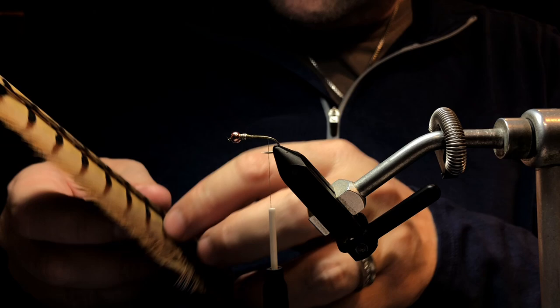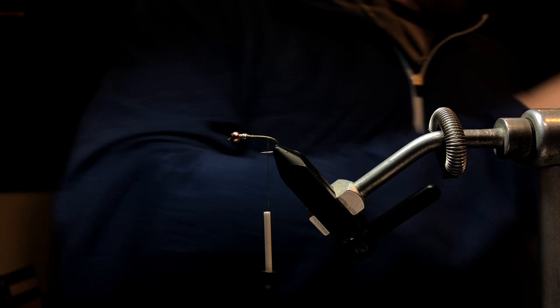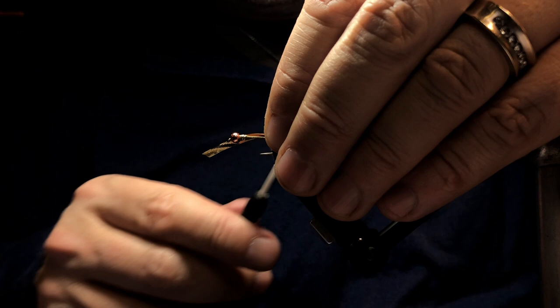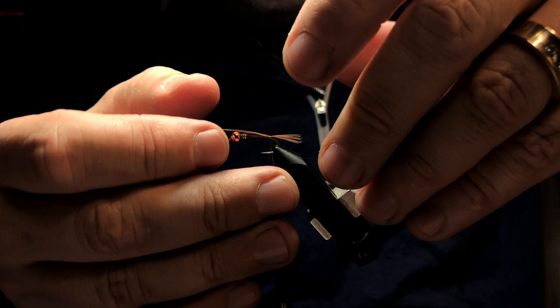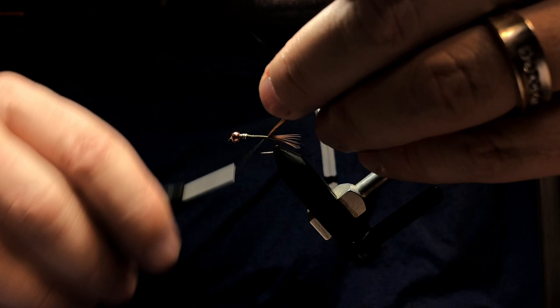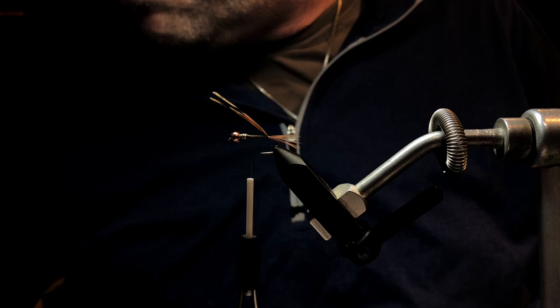The tail on this guy is also going to be the material that's used for the body. It's going to be about six to eight fibers—the reddish fibers are the ones that I favor—from a pheasant tail. So we'll take the tips of that, make some nice tailing fibers on the tips, tie those in with a couple thread wraps, make sure they're positioned nicely on the top of the hook. I'll go ahead and put one more securing wrap over the top of that and wrap my thread forward.